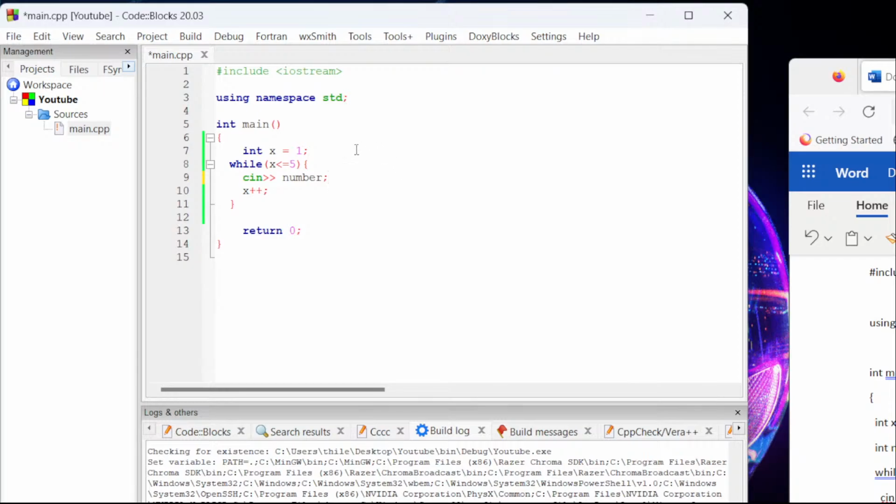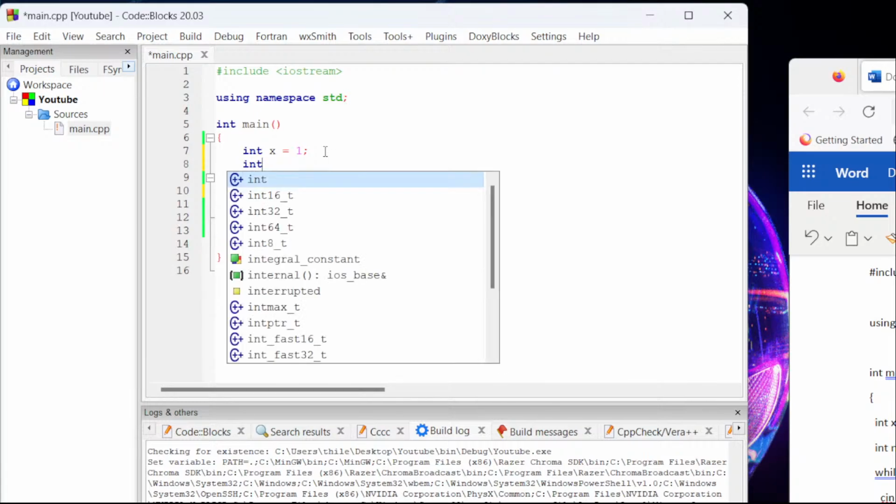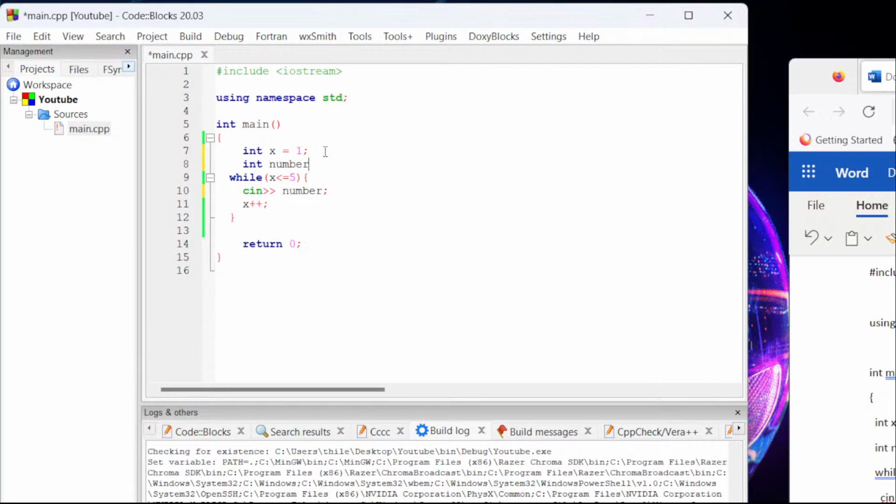Okay. So here x is equal to 1, and here we are going to get some number from the user, and to get the number from the user, I'm gonna introduce another variable called integer number.